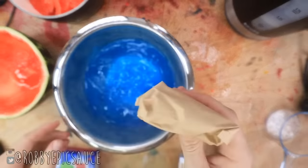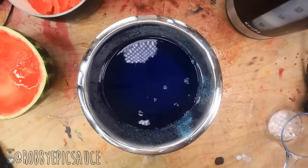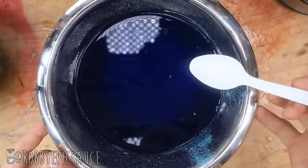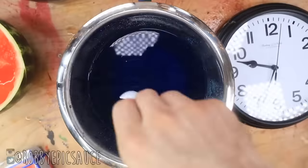There we go. Here's the first one. Oh, that smells so good. Woo! Oh, man. Okay, 4 cups of jello. 4 cups of water. Okay, now it just says to mix for 2 minutes. Since I added 2, does that mean I do it for 4 minutes? I don't know. I'm just gonna mix it.